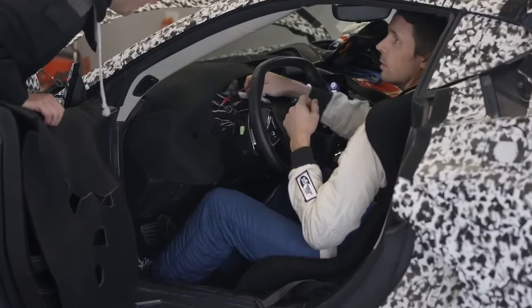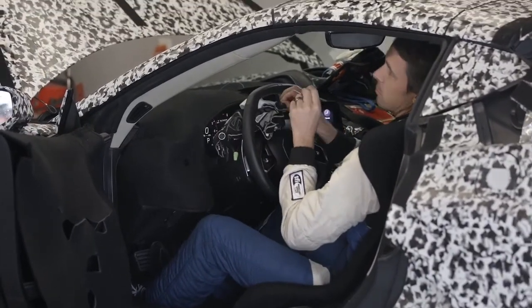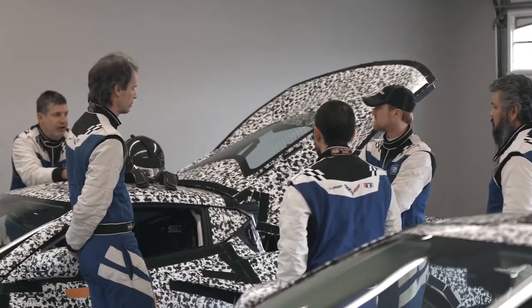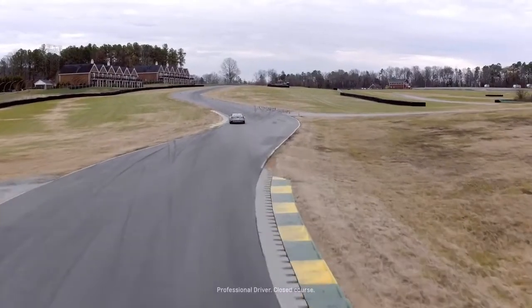Track testing really is the essence of what drives our team to achieve things we haven't in the past. If you have a deep relationship with the car that you've developed on the racetrack, where you've pushed it to and beyond its limit, you find it opens up this whole window of your brain where you can feel things happening in the car that you would never notice before.